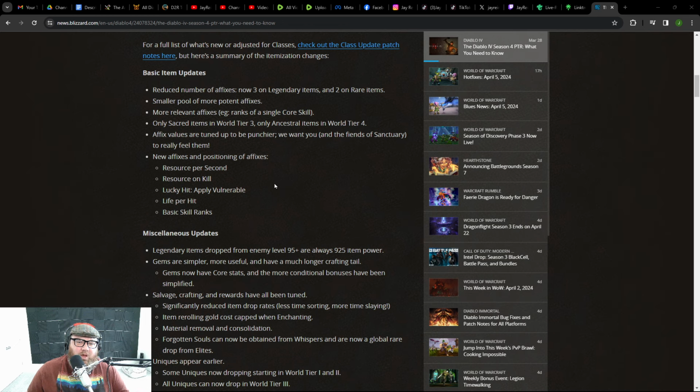Having only certain items that are more powerful, kind of like the next item level in the higher world tiers, I think is a really great call. Affix values are tuned up to be punchier. I don't know if anybody asked for that, to be honest.